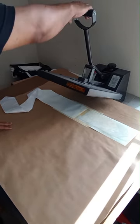All right, so you see how that came out? If you take a look at it, look. Nice press, no lines or anything like that because I applied that light pressure. And also I went back over it to make sure all of the ink is on the stall.